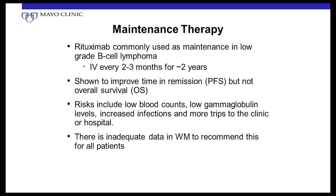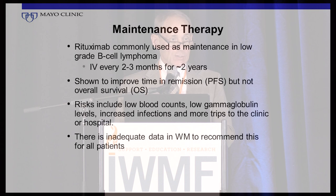Maintenance therapy usually implies the use of rituximab — given once every two or three months for two years. Data from other low-grade lymphomas suggests progression-free survival is improved with maintenance, meaning patients stay in remission longer. But there's not as much data to show patients actually live longer, and there can be downsides. Currently, there's just not enough data in Waldenstrom to suggest maintenance rituximab be routine for everybody who finishes their therapy, though it certainly can be considered.